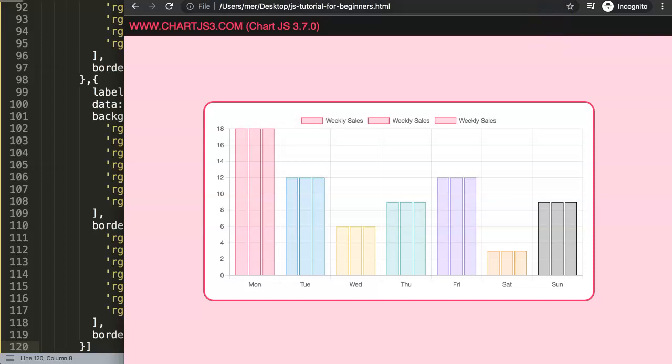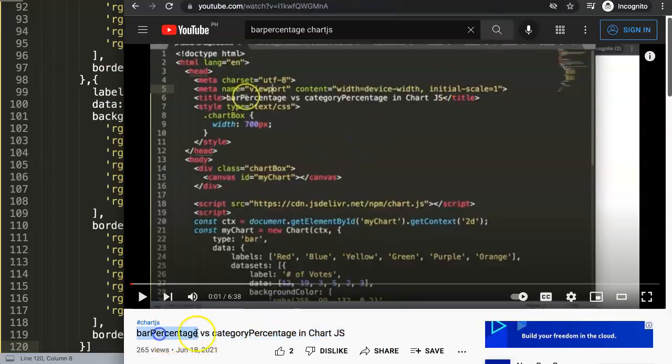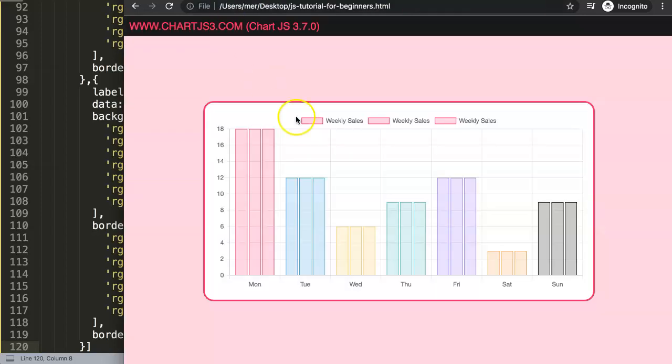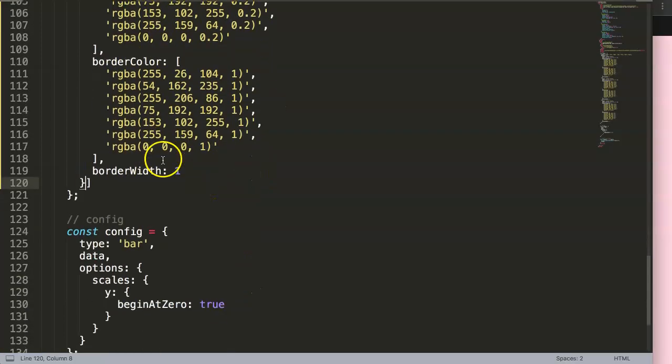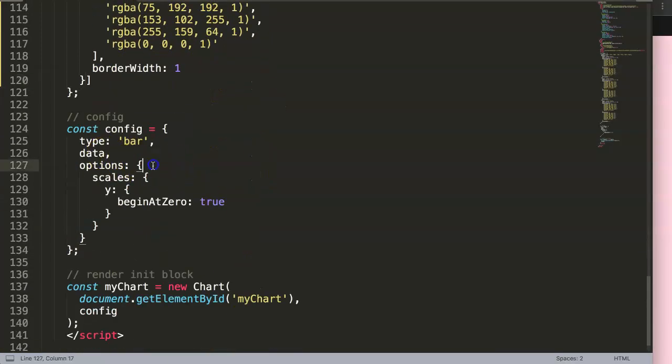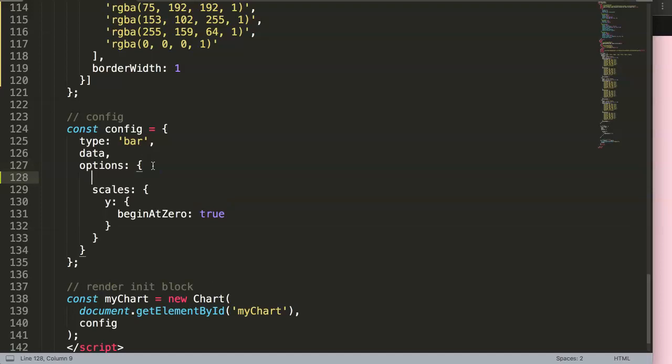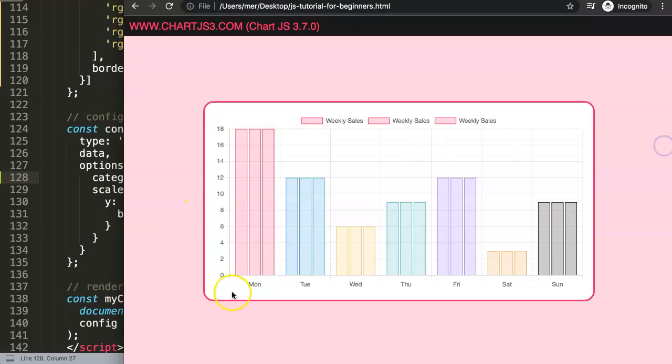Well, luckily in Chartjs they have an option, and I have a whole video about bar percentage and category percentage, so I would highly recommend you to watch this video. We're going to work on it here as well, just the basics of how we can use this. So I'm going to scroll down here, then in the options, I'm going to say categoryPercentage. What this really does is refer to the entire category. So not the bar individually, but the category itself: how many percent of the entire category should it cover.